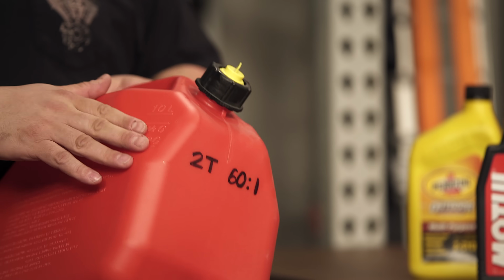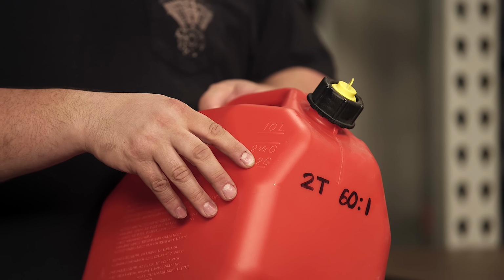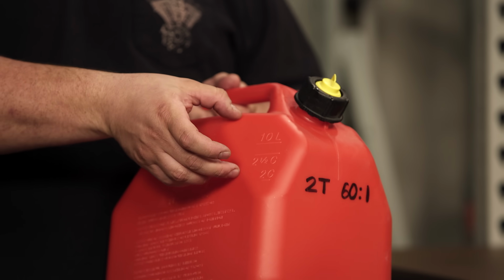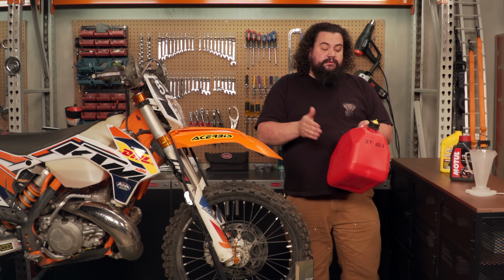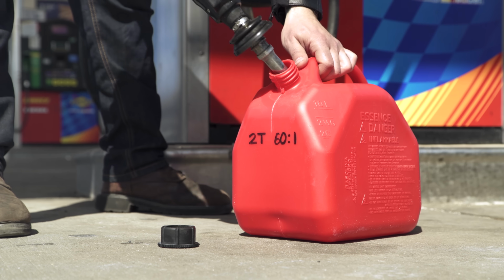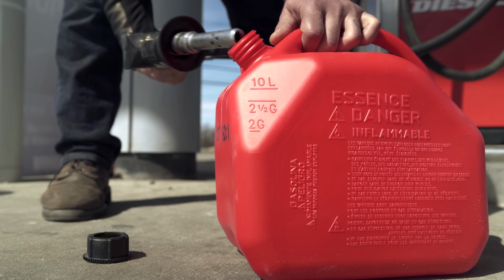Now before we get kicking here, I want to talk about our gas can just a little bit. We're going to be using this to fill up our bike today. You can see here on the side of this thing is actually graduated out. We have a 2-gallon mark here. This is a good can to use simply because there's lots of room up above here so we can actually add the oil in. We're not going to be overflowing the can. One of the ways you can cross-check that 2-gallon mark when you're filling up is also look at the dispenser. Make sure that the 2-gallon mark here roughly correlates with the 2 gallons you should be getting out of the fuel pump itself.